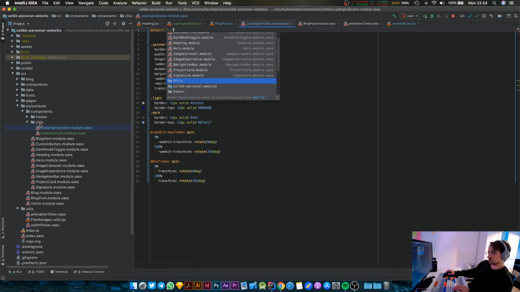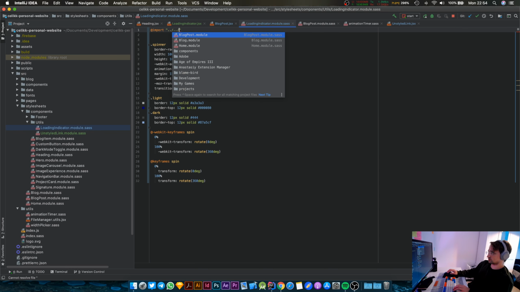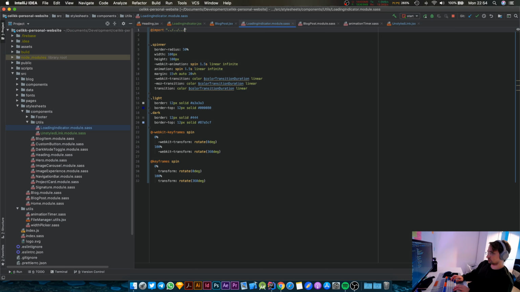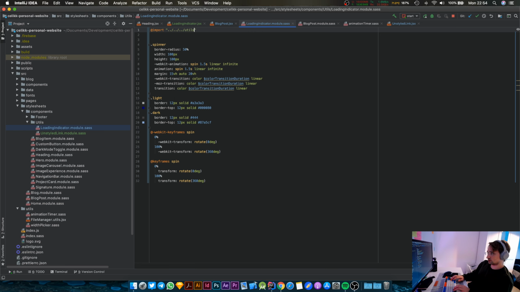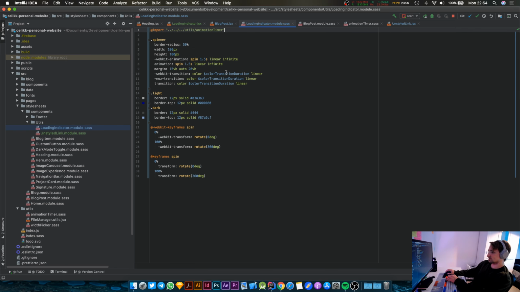Where is this file? Okay, we're in the utils folder. If you go up by one, we go to components, right? Yes, we do. And if we go up by one again, we are in here, and then we go animation timer. Cool, we got the animation timings in.